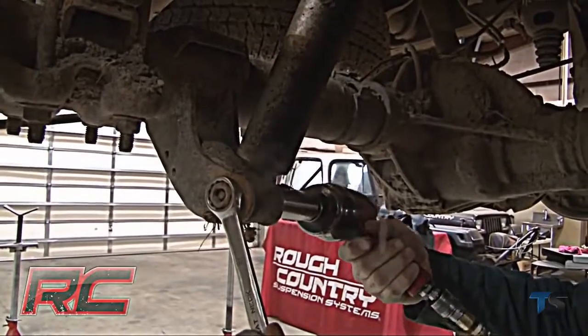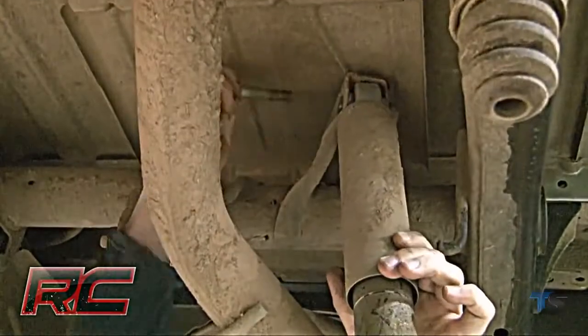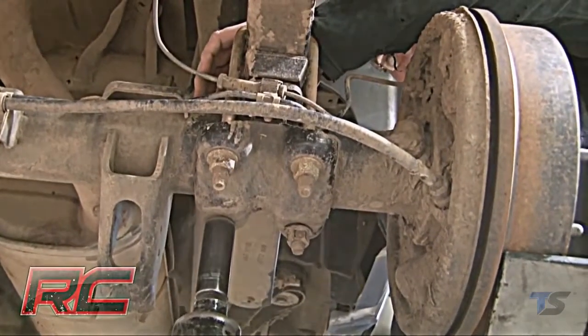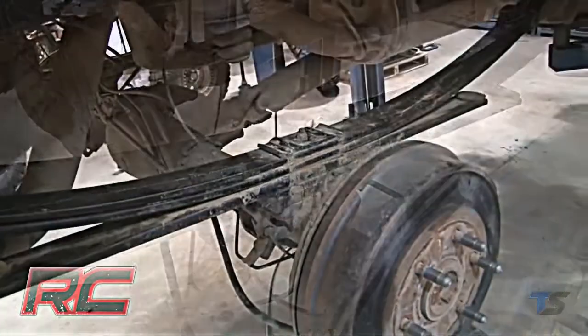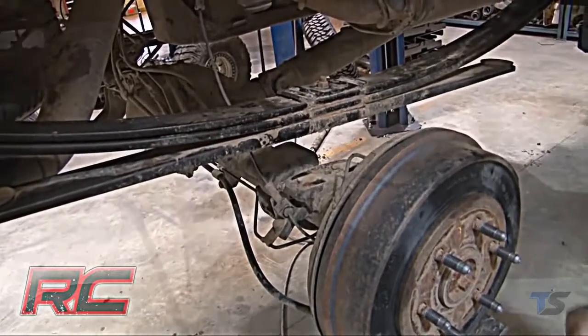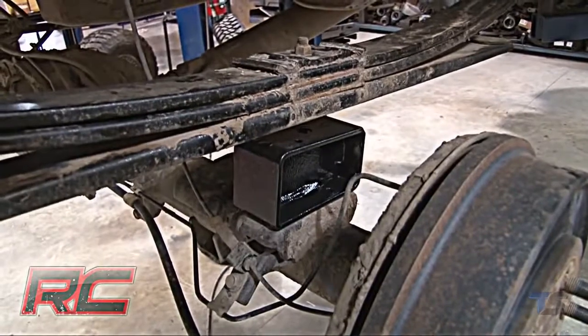Loosen the upper and lower bolts and then remove the factory shock absorbers. Retain the factory hardware. Next, loosen and remove the factory U-bolt plate and the factory U-bolts. Lift the leaf spring and install the block on the factory spring pad with the flat part of the block on the spring and the thinner end towards the front.